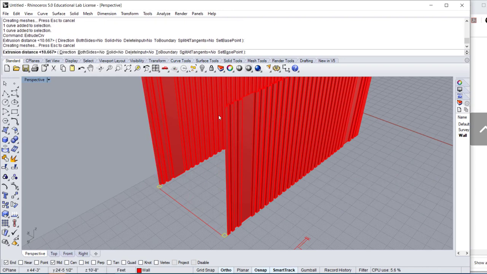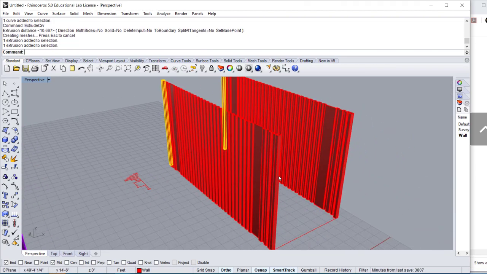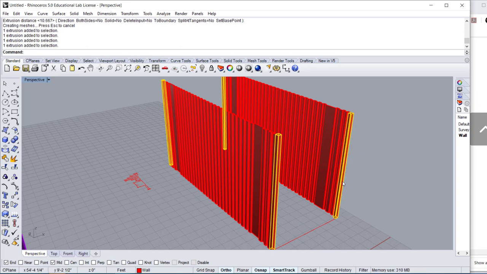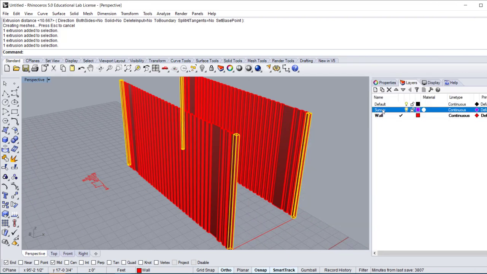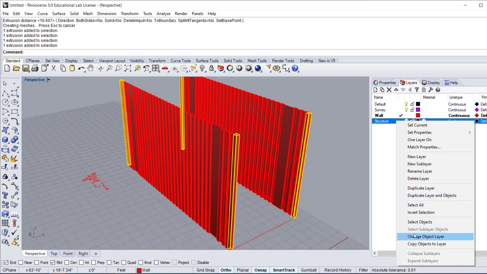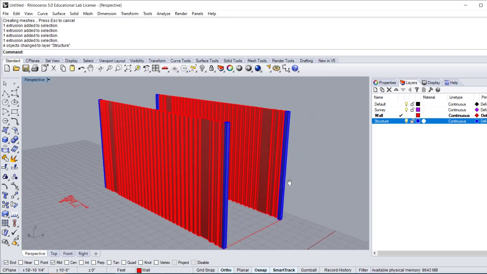But, you know, don't forget all your expertise. One thing that I'm noticing is that I can't see something that I would call structure versus what I would leave as corrugated wall. So I'm actually going to do a new layer. Oh wait, I did this already. So under survey, I have a wall layer. I'm going to do a new layer that's structure, and I'm going to change these objects to that layer and make it blue so that it's easier for me to see.